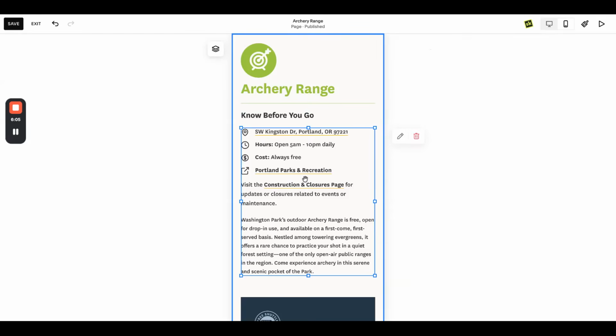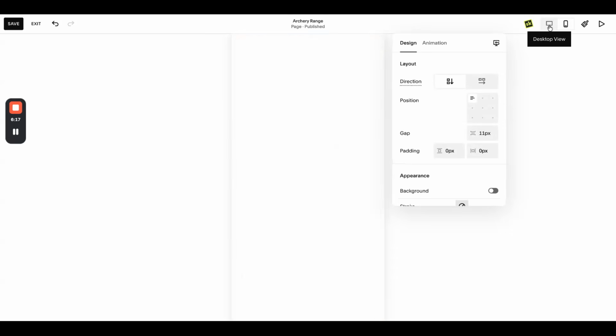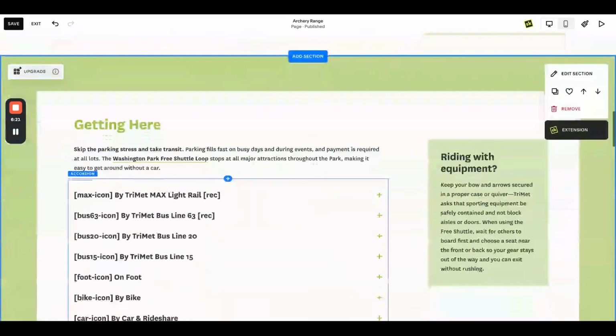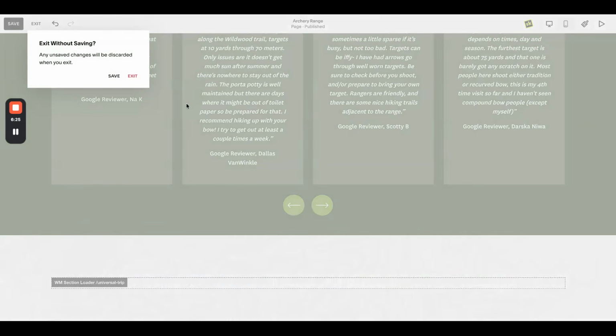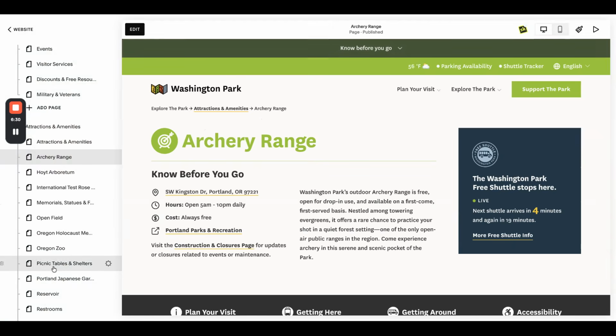And again, I can come in and change the spacing on anything if I need to. The crazy thing is you have to keep clicking in and you will eventually get there, but it's a little bit, in Squarespace fashion, a little bit buggy. I wanted to also show you, let's get out of here. I'm just going to exit in case I didn't put anything back the way I wanted.